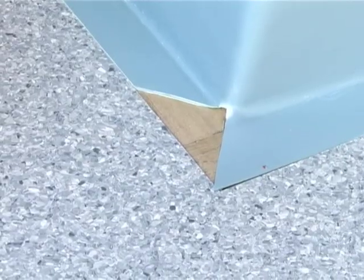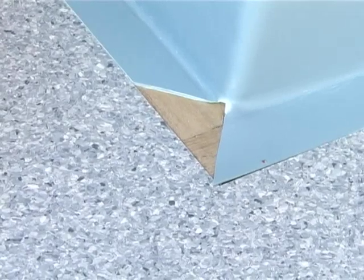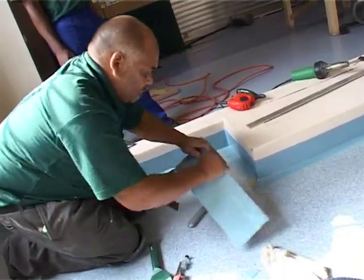To close the triangular gusset left on the floor, the piece of skirting needs to be accurately cut to fit in this area.